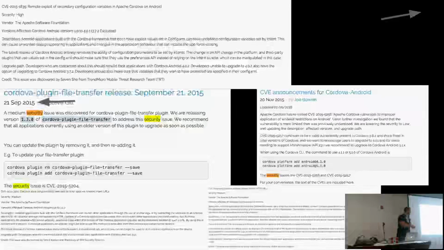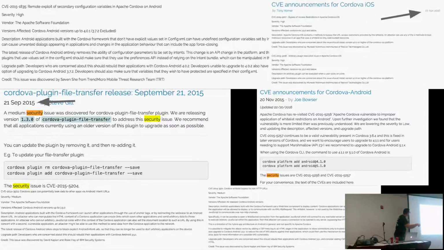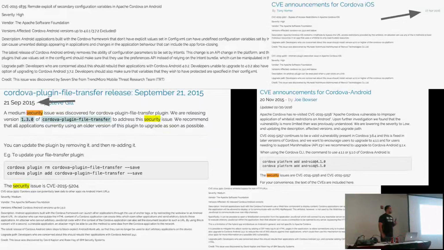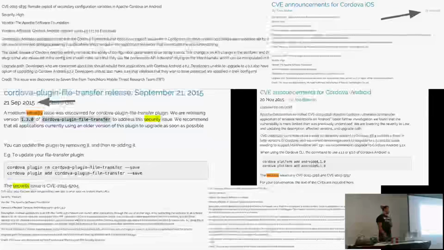Some of them are high if they are remote code execution, or even HTTP whitelist bypassing, which might be over here. I can't find it. We'll find it here. It is this one. So what that means is basically JavaScript injection.